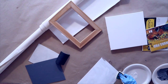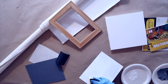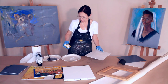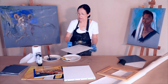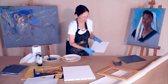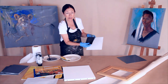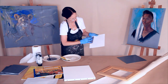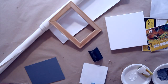Just cover it with one layer of white acrylic. I let it dry for maybe half an hour, and I'll show you what we'll do next. When that is dry, I have to even it with sandpaper. I choose a fine grain sandpaper to make sure that this is even.